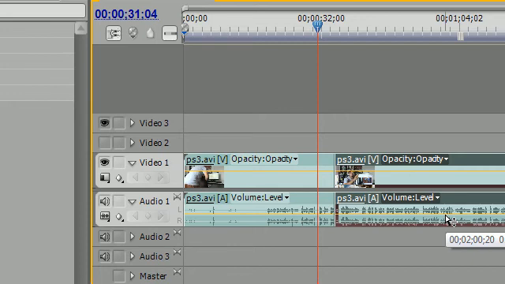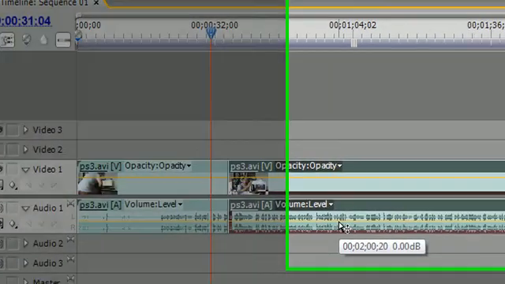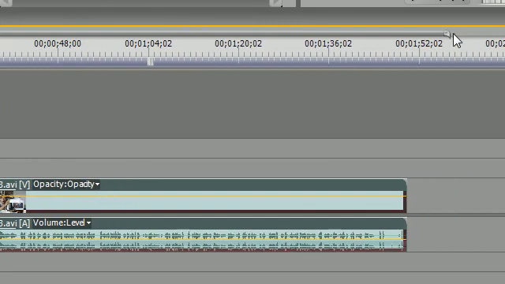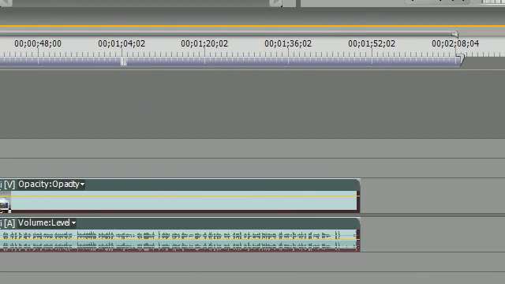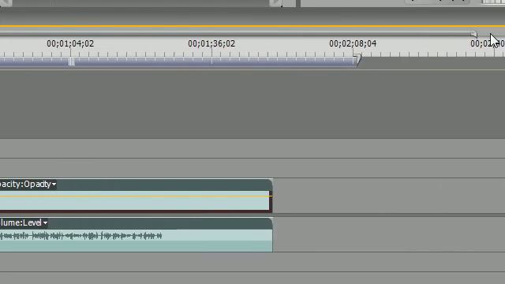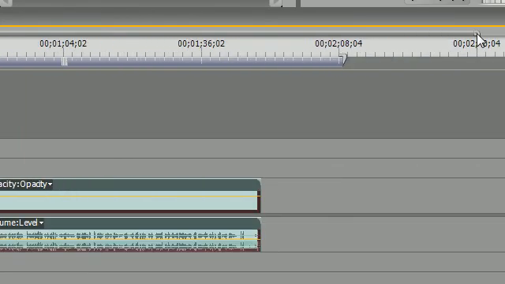So now that brings me to our two last and most confusing things. This first little bar right here, which it's probably hard to see, this is called the viewing area bar. This is pretty much the zoom level, and it just shows how much you want to view. So you can either slide it, or you can grab one of these corners, and you can either view more or less of your project.